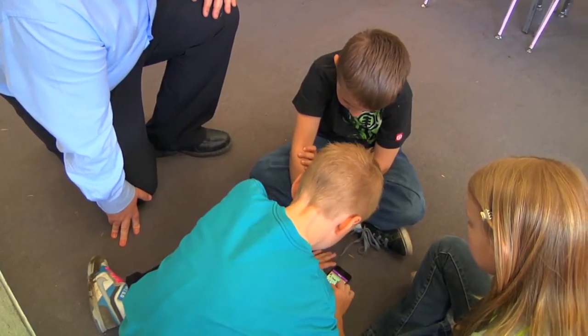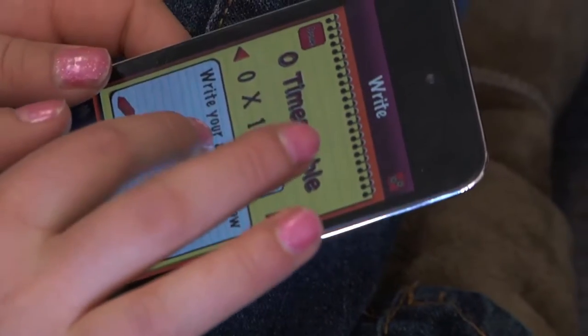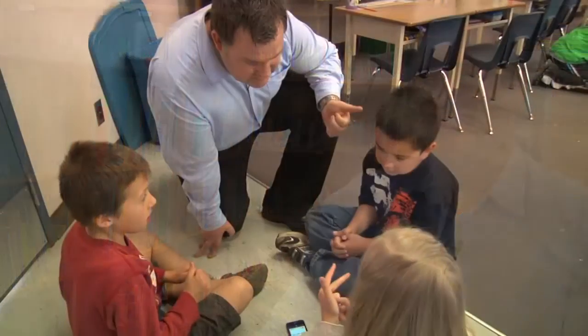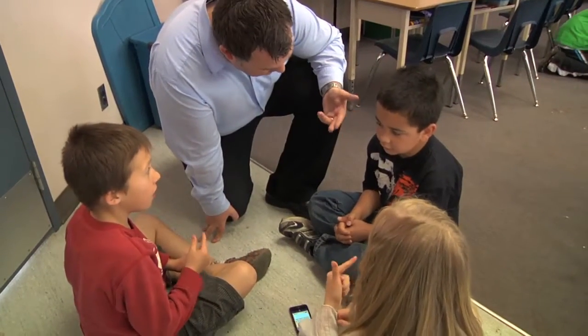And so they write the answer on the iPod with their finger, and then click check, and it will confirm whether that's right or wrong. So it's perfect in the sense that they're seeing for themselves, they're working together as a group. I'm just walking around the room troubleshooting. The app is teaching them, helping them practice what we've just learned on the board in a digital way. We're doing that as a group, but it's a visual.